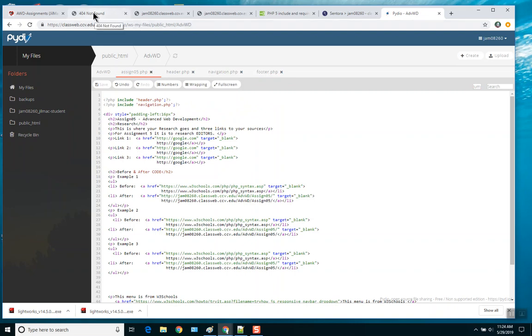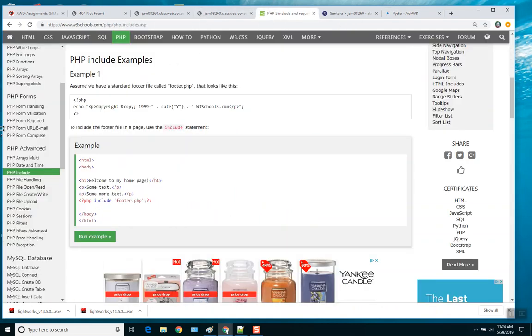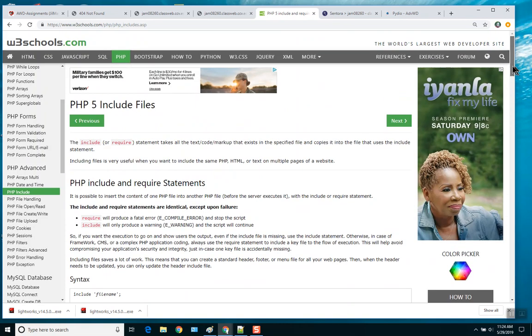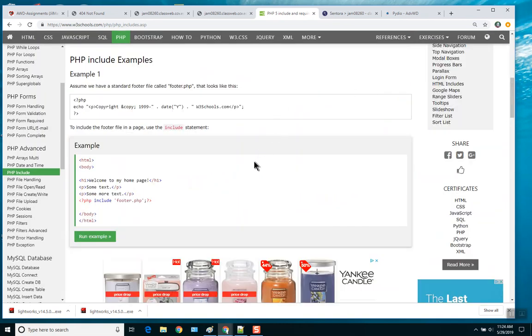So that is how we are able to make changes easily and consistently, just like we do with our CSS, just like we do with our JavaScript. We now can do it with segments of HTML by using the PHP include and require. So I recommend that you go out to PHP and go through this assignment, and then as you're making your menu for your assignments in the class, that you reduce redundancy, and it's going to make making changes and being really dynamic so much easier.